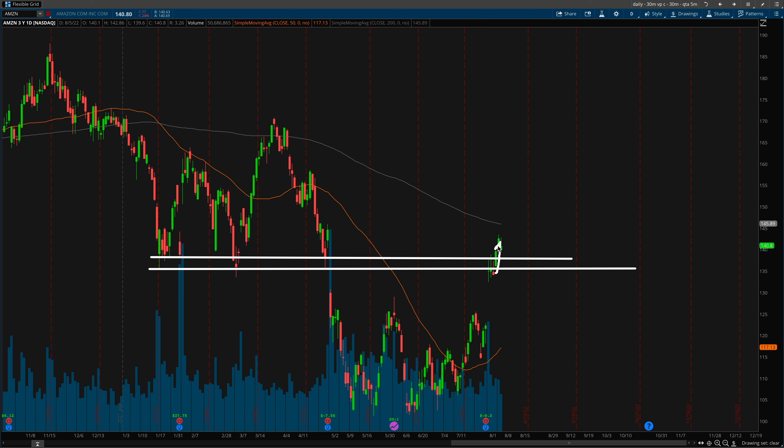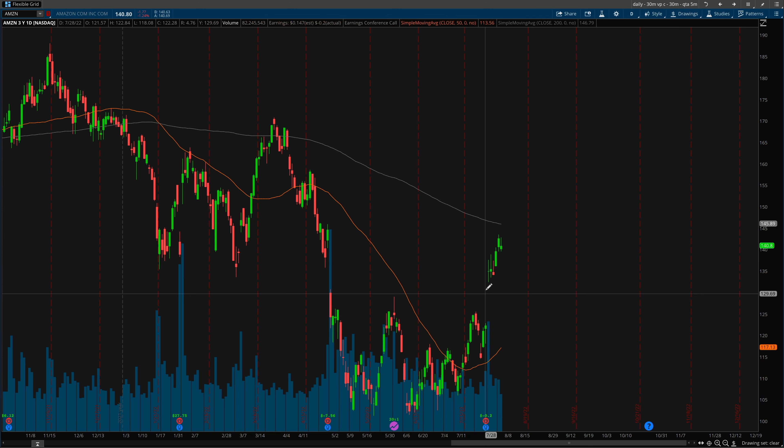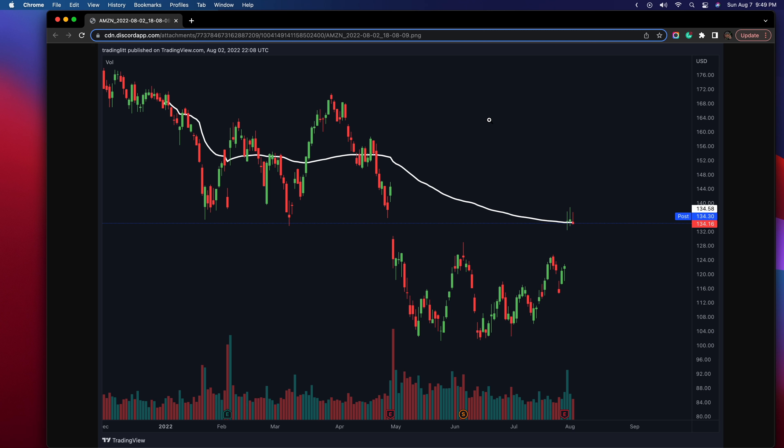Amazon actually ended up going higher, so the initial trade I opened was a loss. I want to show you guys another confluence I was aware of — a screenshot from TradingView showing the year-to-date anchored VWAP. This is the open of Amazon, and I was aware that it was getting rejected again at the year-to-date anchored VWAP. I was expecting this whole area to act as supply or resistance. It was being proven that price could not go higher for three days in a row, so generally after three days of price failing with a massive gap below, you can expect a pullback the next couple days.